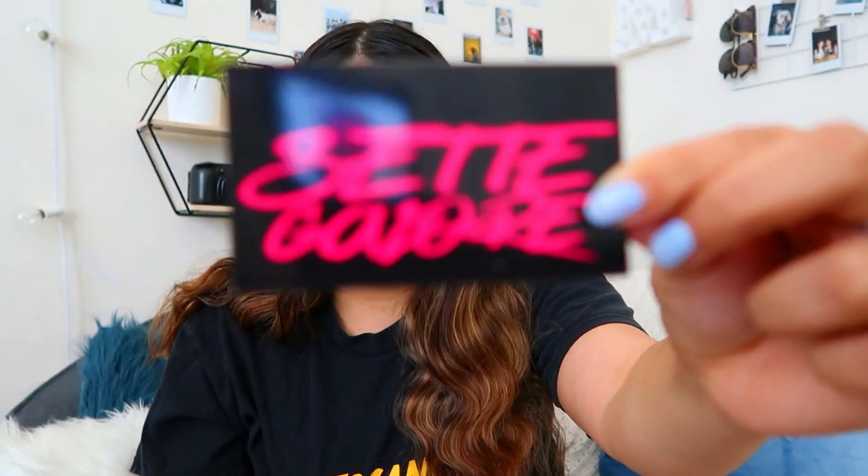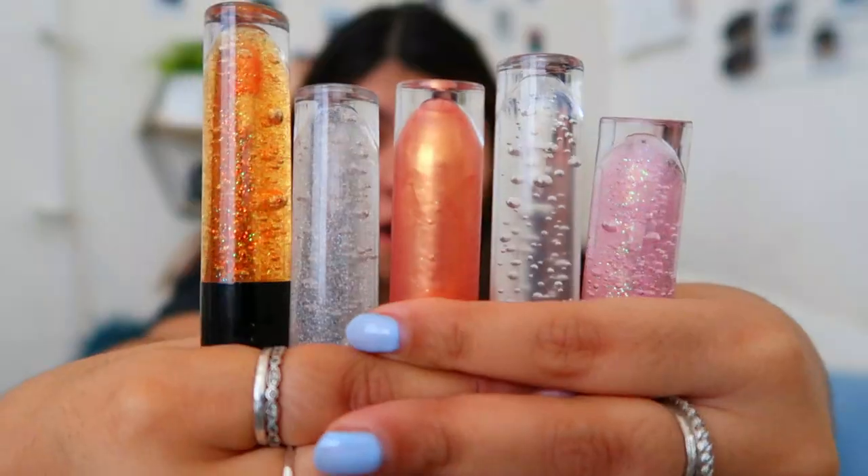You guys know I love lip glosses — if I was an ambassador I would be the ambassador of lip glosses. I found this small lip gloss company, I believe it's pronounced Sette Galore. I got a bunch of lip glosses from her in fun cute little colors — clear, peachy, gold glitter, and baby pink. Super affordable, around five dollars each, and you know, five dollars for a handmade lip gloss? Love that. Super nourishing, I very much enjoy them.